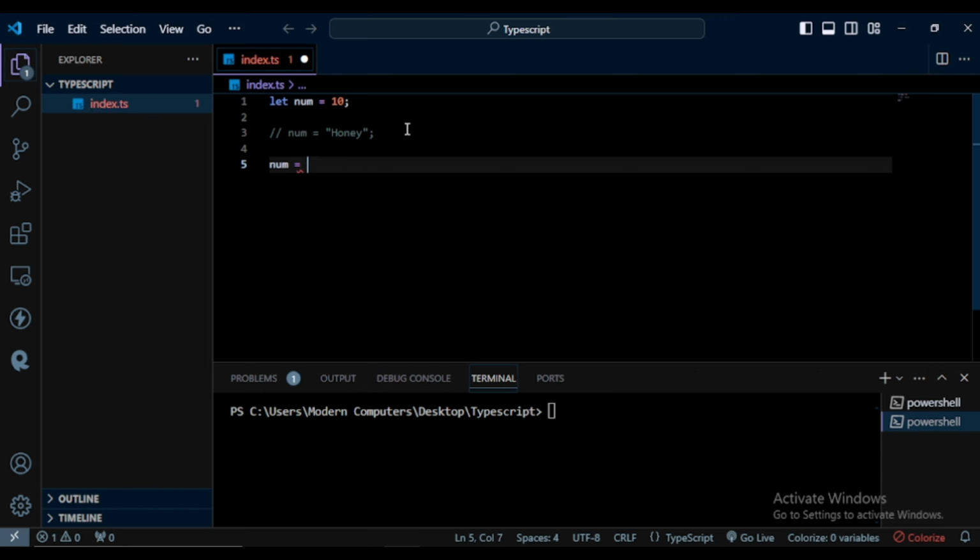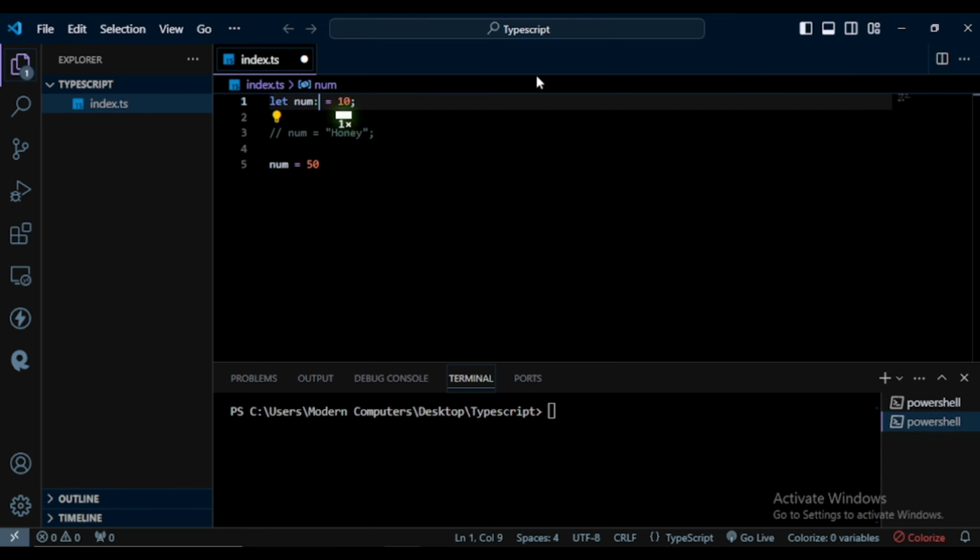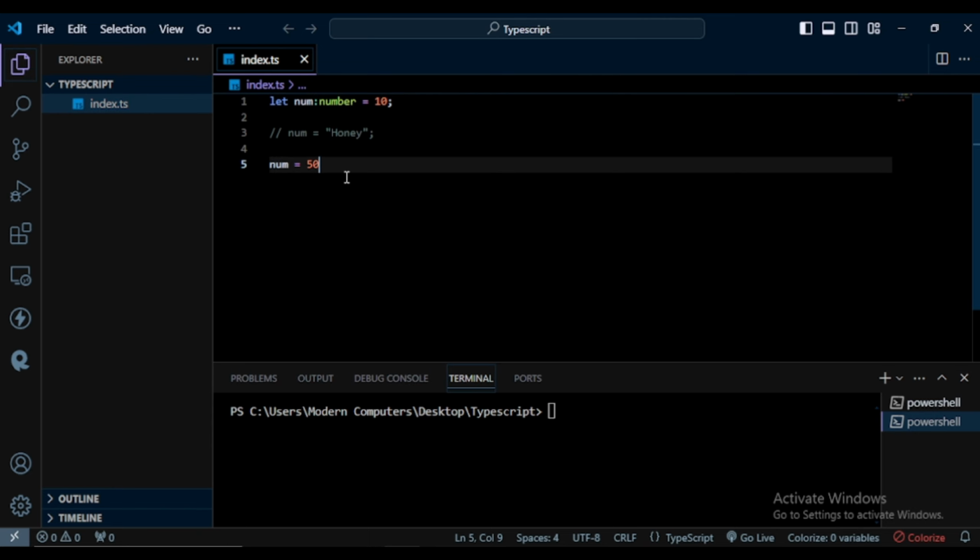For example, I assign 50, and now you can see I do not get any error. And one more thing here, you can also assign a type here like number, and now this num variable has the type number. You can only store a number value in this variable.